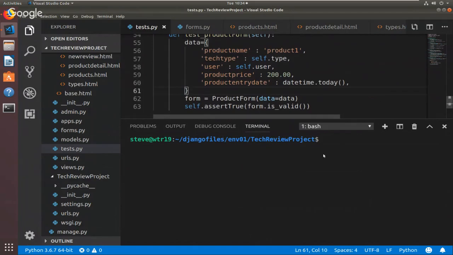All right, so I have to go back and get my virtual machine started. So I'm just going to do source.